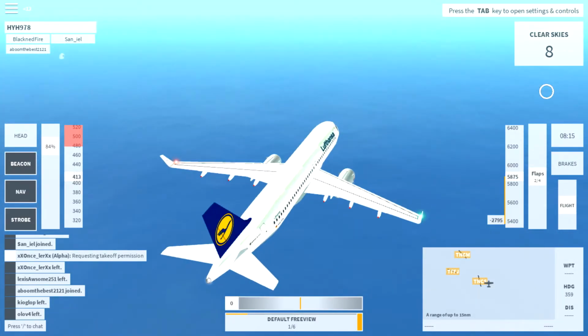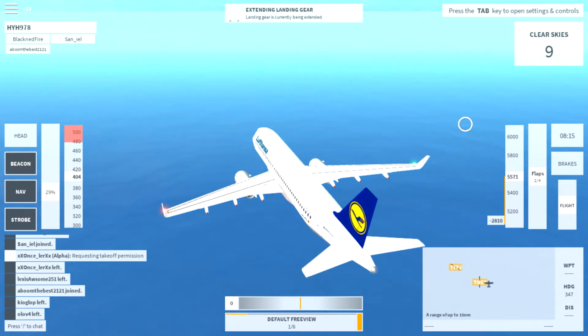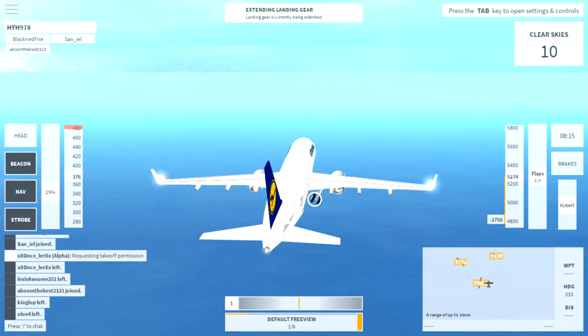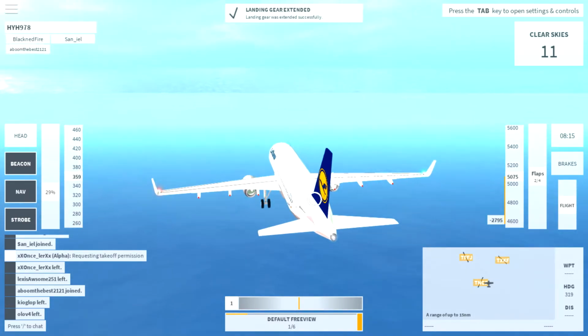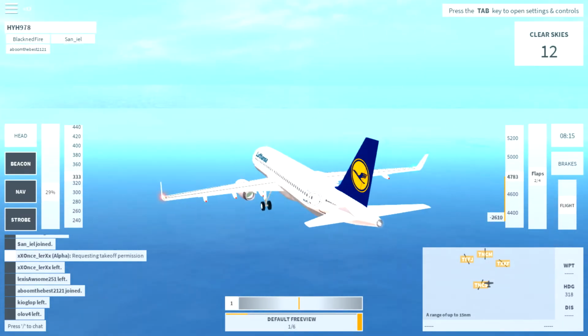Oh, we're nearly there. Alright, see the thing inside. I'm going to slow down now, and I'm going to say flaps. I'm going to say gear down. We're going to gear down now. Alright, we're going to be using our rudder to turn. We should be seeing the airport any second now. I think we might be a bit too low, but we should be fine.